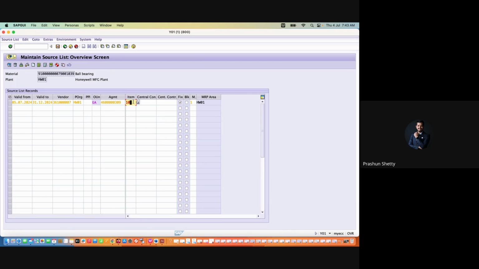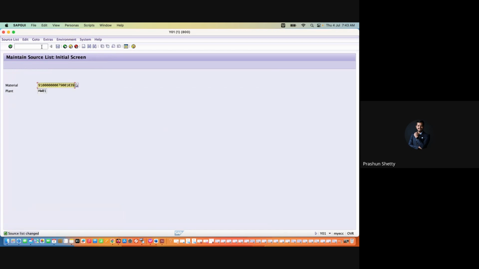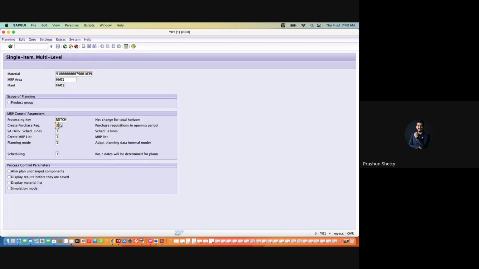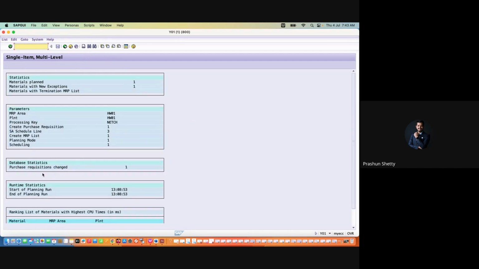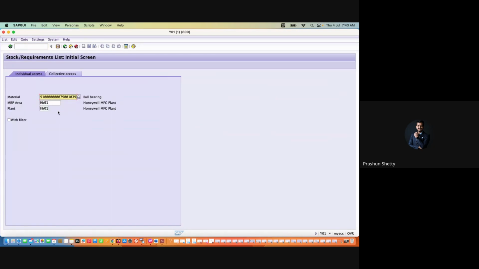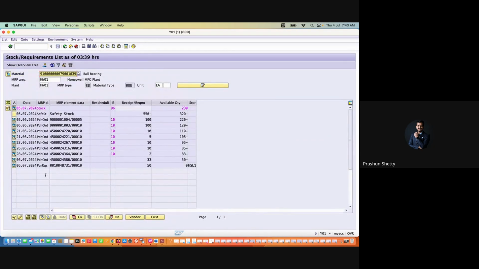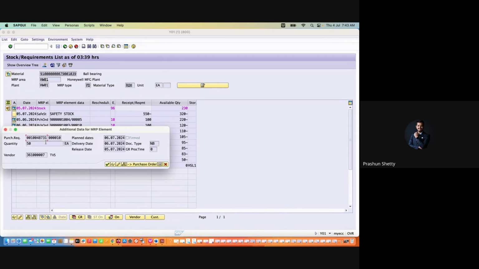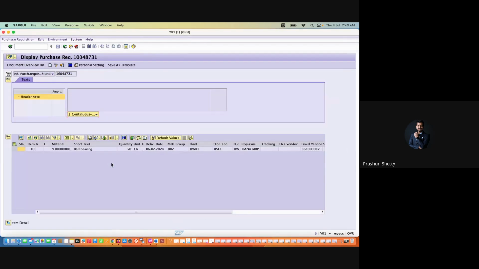Once we test it, if it is not updating the new contract on the same requisition, then we have to delete the requisition and do the MRP run again. So we'll try MD02 once, and we'll see whether it updates the existing requisition with the new contract number from the source list. Enter here. See here, purchase requisition change. This is a good thing that even after updating the source list, it looks into the source list and updates the existing requisition with the new contract number.